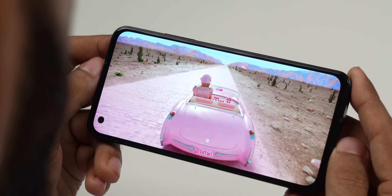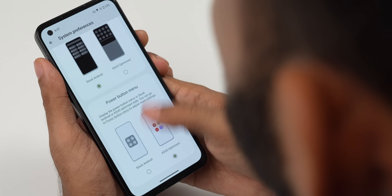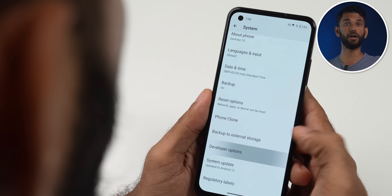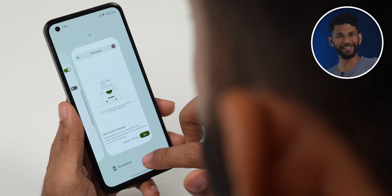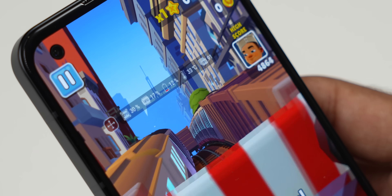I'll play the trailer of Barbie — the colours and everything here are so nice. The second reason is the whole software experience. This phone comes with Android 13 right out of the box with Asus' own custom skin, and it is very nice — there is absolutely no bloatware or ads. It's a clean Android experience. Every time I get a new phone, the first thing I do is unlock developer mode and change the animation speed to 0.5x. Asus has recognised this and gave this option by default in the display settings. You also get a game booster mode — swipe up from the top corner and this menu pops up. You can change the refresh rate to 144Hz, see the FPS, temperature, and a lot of other stuff.